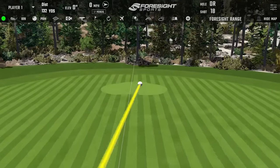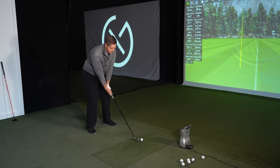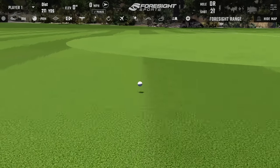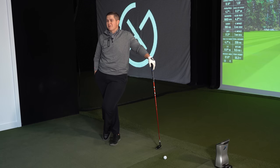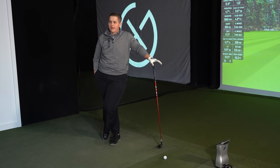Great strike there — a low chaser for the links. When you're fitting someone for the U505, who is the target player? Generally someone with a fair bit more speed than you and I. A lot of guys I work with who come in for a driving iron want a tee club — they play a tight golf course, need control, they're good iron players, a little steep on the ball. That's the core demographic. It can also come down to playing a particular yardage or playing in drier, firmer conditions more often.